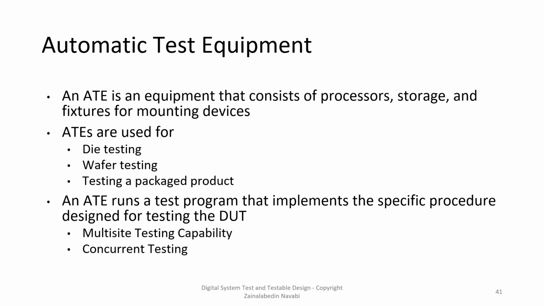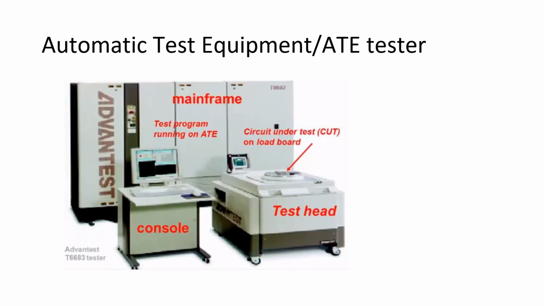I'll arrange a guest lecture if you are interested. So these are details of a tester: your mainframe computer, where the test program is running on the ATE. This is a test head, and you have your DUT on a load board. I told you there's a load board. I'll have an expert come and talk about all these things later on, based on your interest and availability, probably in the month of September. There's a console where you can control the tester. A console is basically a display and a keyboard.